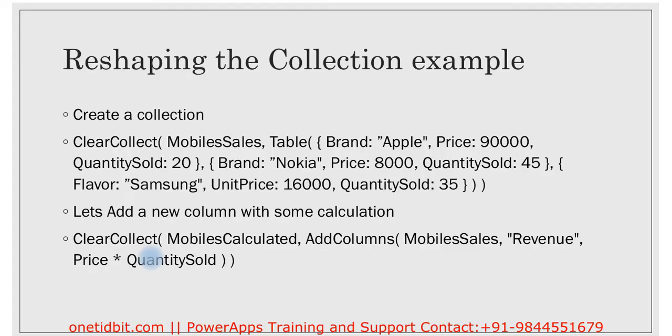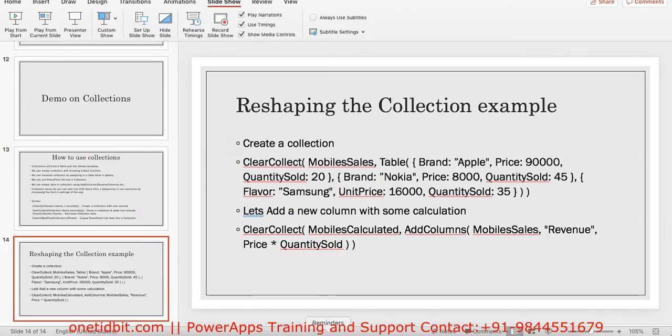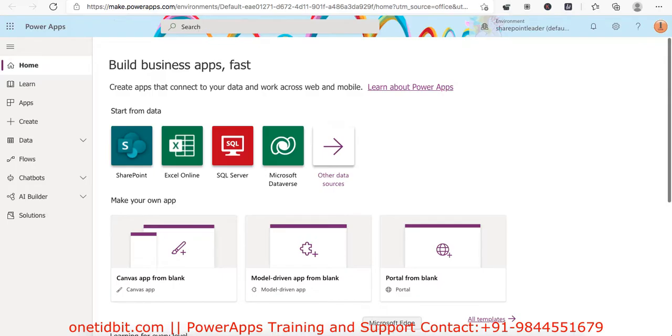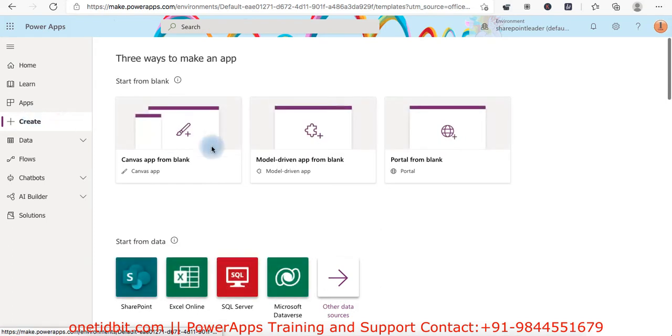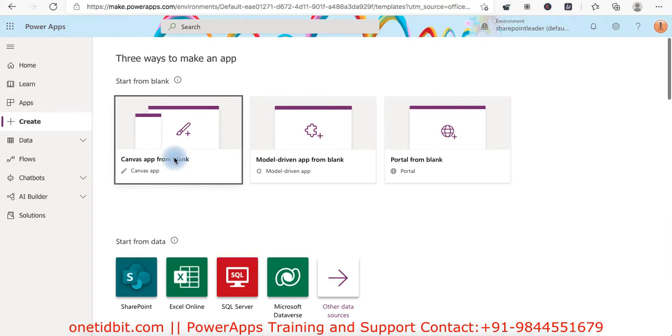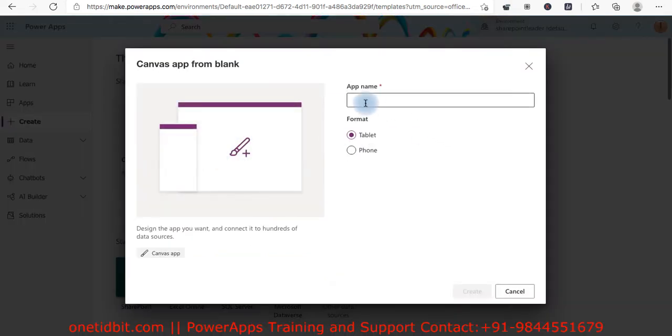Now go to PowerApps and click create. Select canvas app from blank, and name it collections demo.